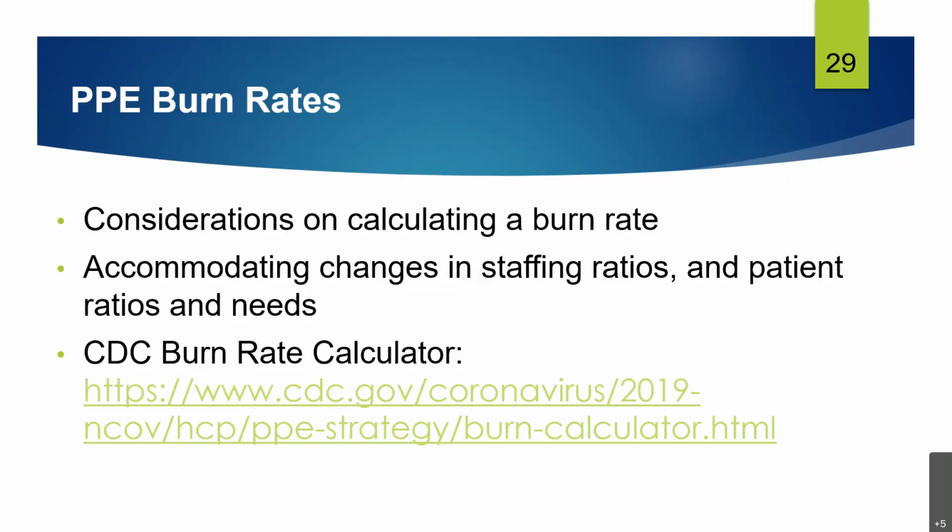The problem with that is that this has been a crisis that has changed and moved. The recommendations on what PPE you need to use have changed and moved. The availability of PPE has moved. If you're reusing PPE, if it's a crisis, if you're conserving PPE, all these things move around. So the best way is what I would call the planned use way.